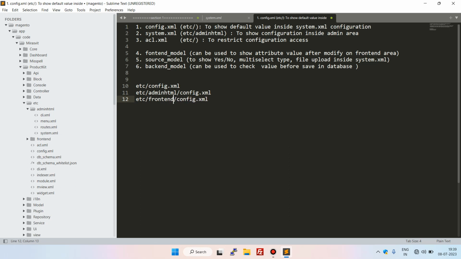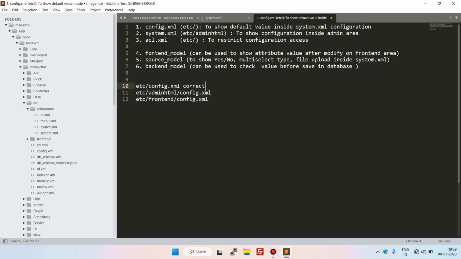So you don't have to be confused with the location of this file. The correct answer is this one, because this file resides in the etc folder. So you have to choose this option. This kind of question they will ask to confuse you.